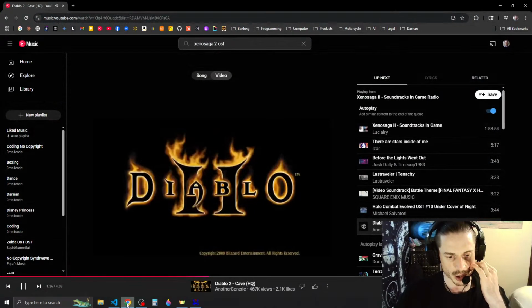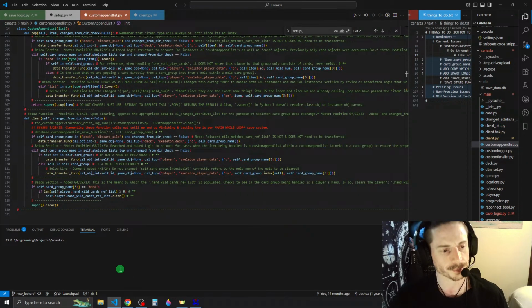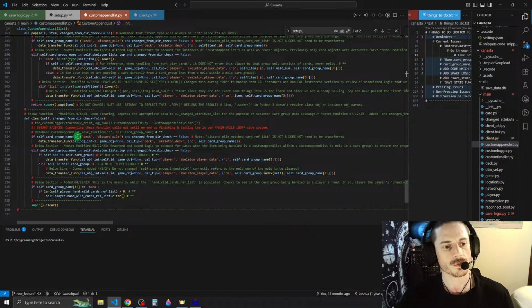So we would have an issue there, which sucks. Yeah, self, card group name, and deck discard power, change for check is false. So it does this data transfer stuff.